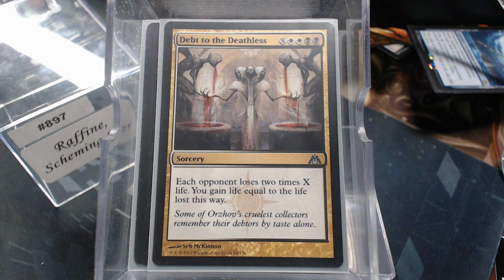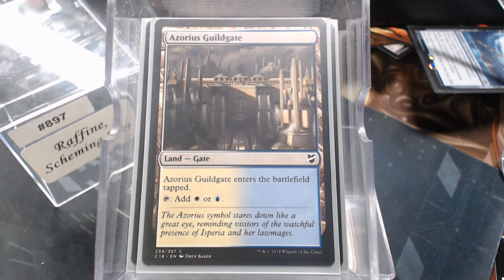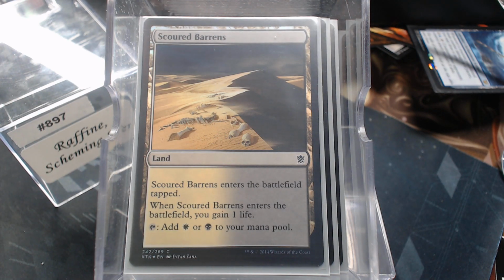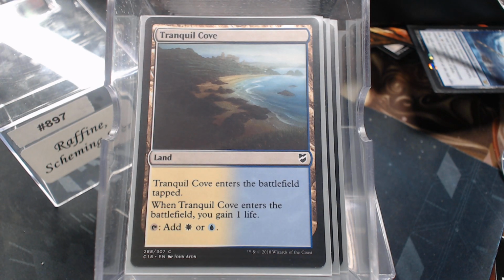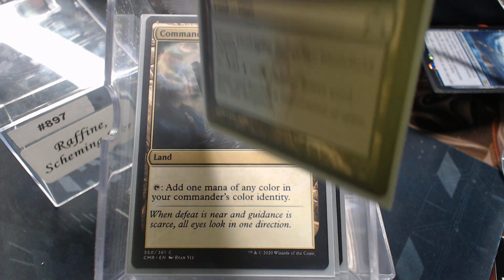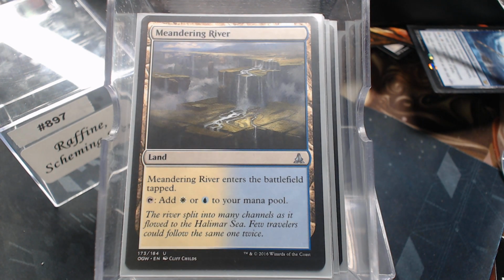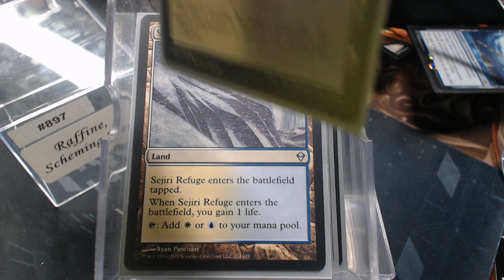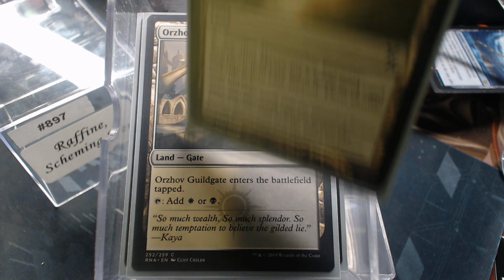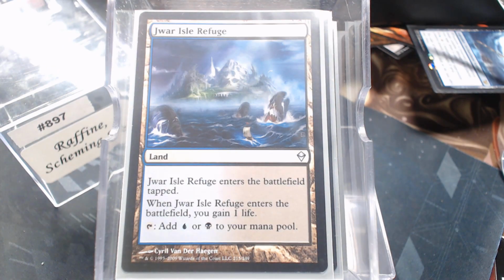Which leads us to our non-basic lands. So we're going to roll through these. The Goldmire Bridge, Azorius Guildgate, Scoured Barrens, Tranquil Cove, Dismal Backwater, Evolving Wilds and Command Tower, Dimir Guildgate, Meandering River, Sejiri Refuge, Orzhov Guildgate, Terramorphic Expanse, Temple of Silence, Jwar Isle Refuge.